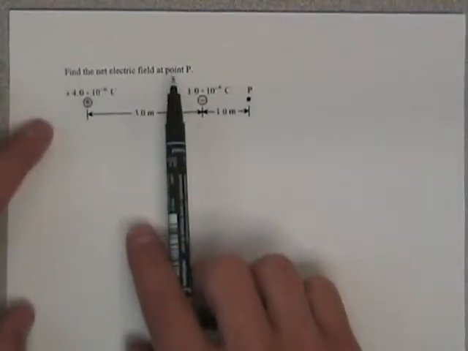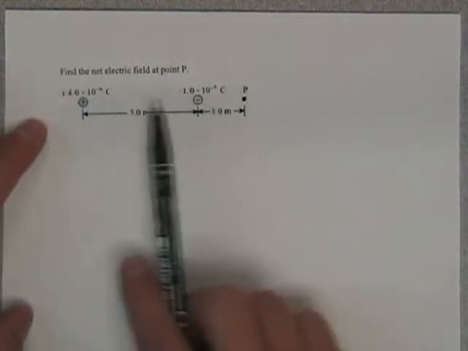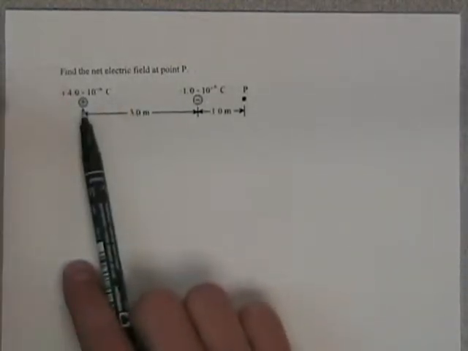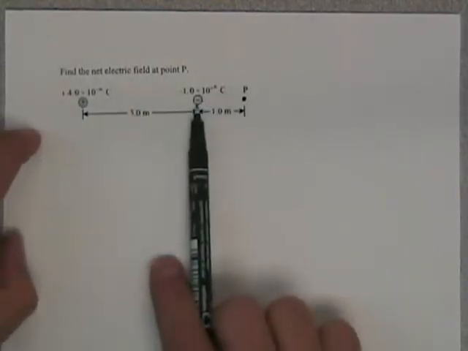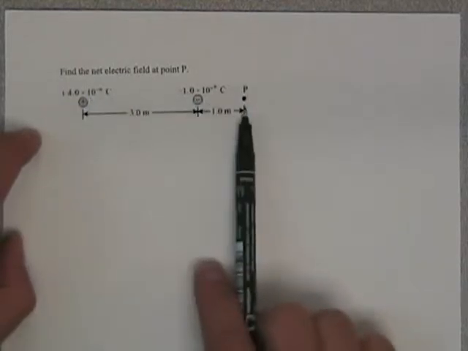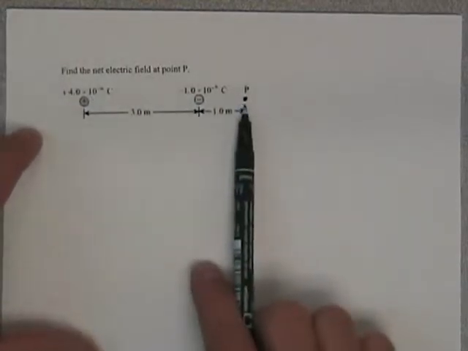Next thing we've got here is going to be an electric field, or electric field lines. You've got an electric field due to this charge, you've got an electric field due to this charge, and we want to know between these two, what is the net electric field at point P?